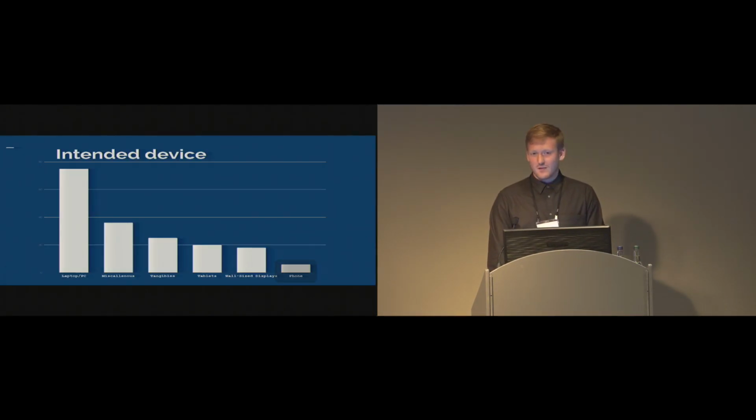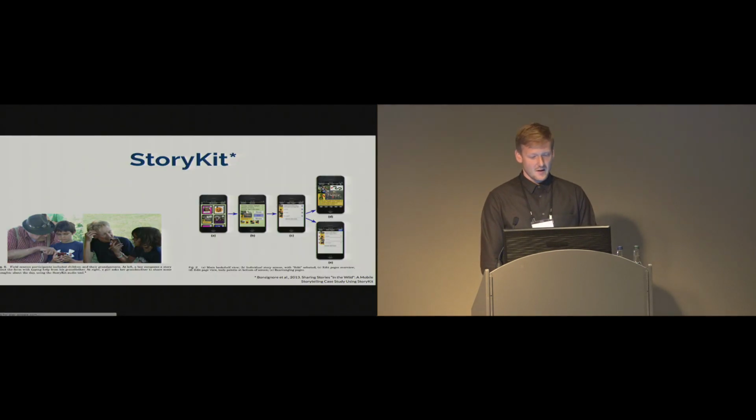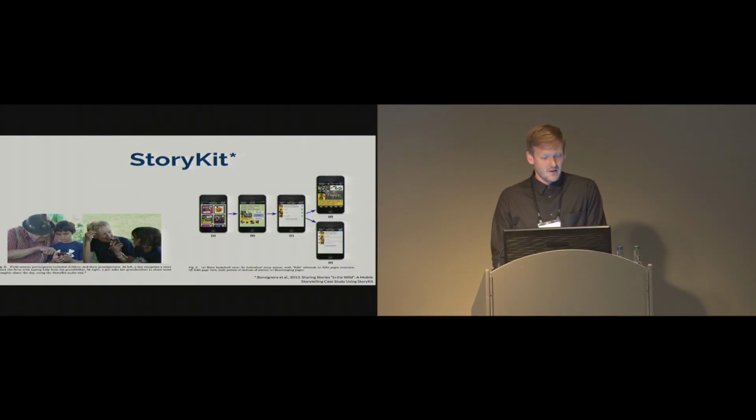So one of the things that also surprised us is that there are very, very few smartphone-based creativity support tools. And one very good example of such a tool could actually be StoryKit, which I believe is still available on the App Store today. It's an authoring tool that uses the media capturing components of a smartphone to enable rich story composition for children in the wild.